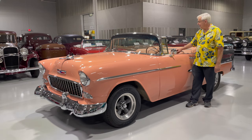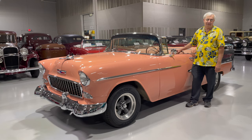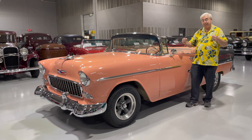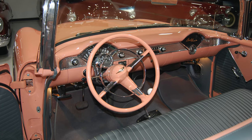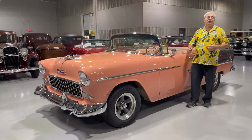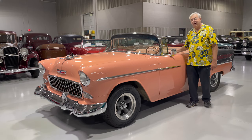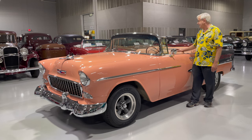The other really interesting thing, if you're not really noticing it, we know a lot of these cars in 1955 didn't have power steering. Well, some of these cars also had their steering wheel really big. This particular car, they have put in the aftermarket smaller diameter steering wheel. Gives it a more subtle look and gives some of us a little more room where we need it when we get in the car. But the interior is as it would have been in 1955.